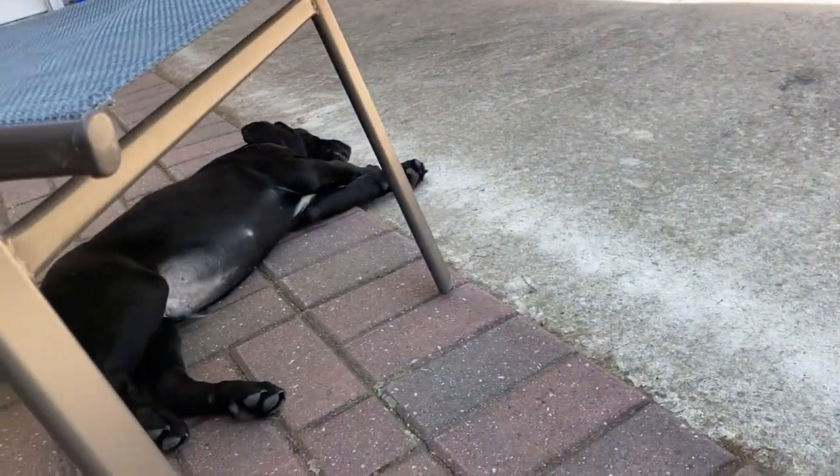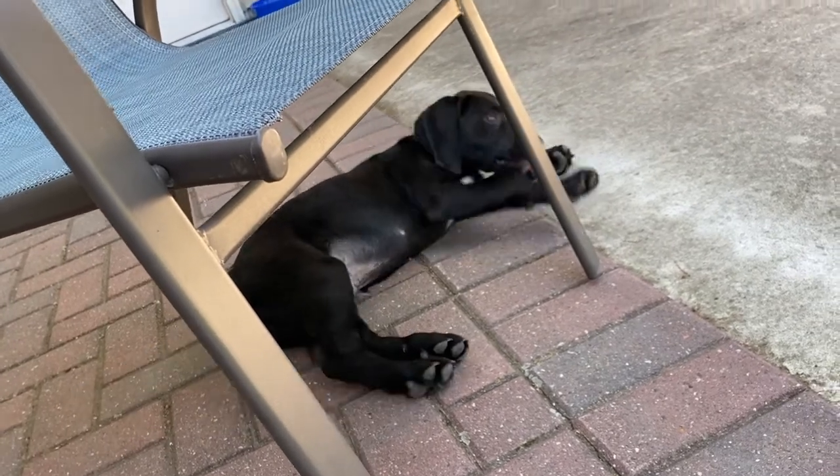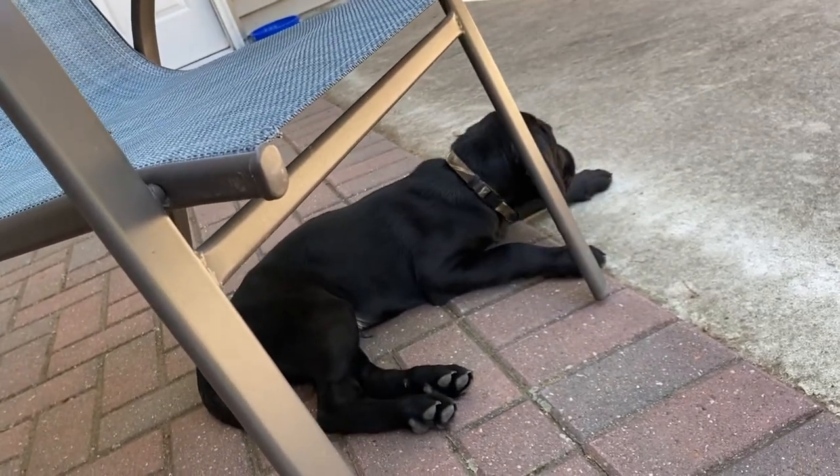I'm so excited to announce the newest addition to our family! By now you've probably seen little clips of him, but we found ourselves a little pup. We had our eye on him — we saw him online on the humane society page, and as soon as we saw him we asked if we could come see him. We visited him this morning and we were able to take him home. He is playing — well, I should say he's chewing — and I've just been letting him explore in the yard.